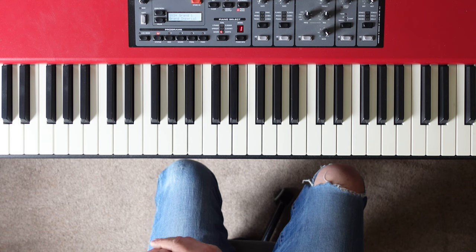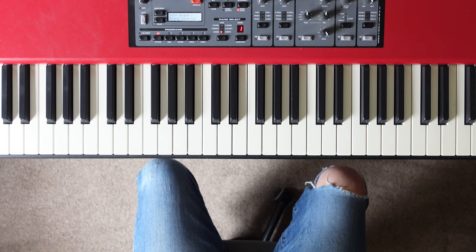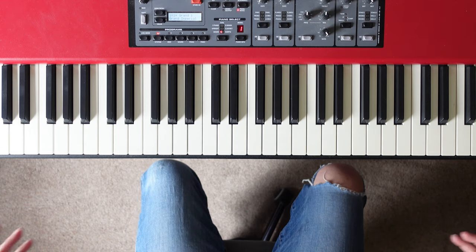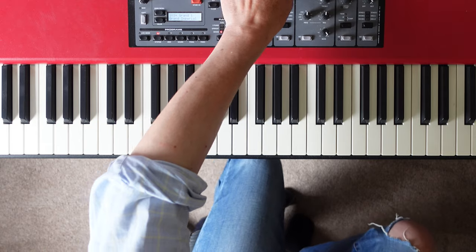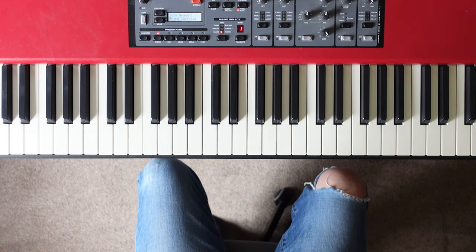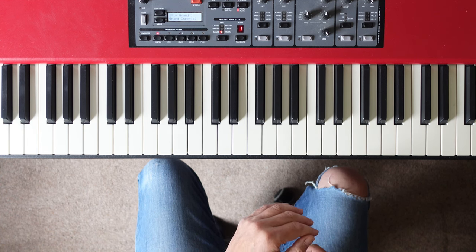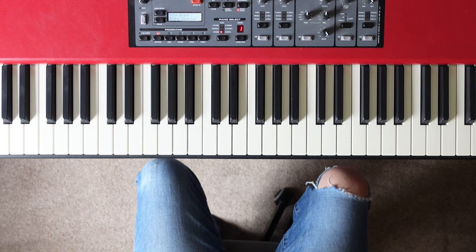So once again, work through it, try and get it against a steady beat. Maybe try playing it against a metronome or a click track. There are loads and loads of metronome apps out there. I really like Impulse, which is a really cool one. But you might have a physical metronome. Don't take it too quickly. Like I say in the PDF, I would say the absolute maximum tempo for doing this is about 130 beats a minute. And if it's slower than that, that is no big deal at all.